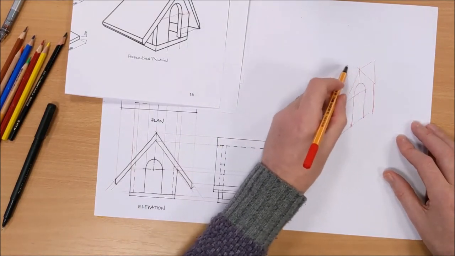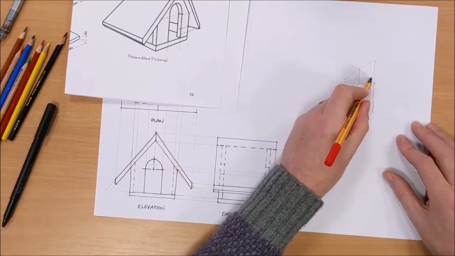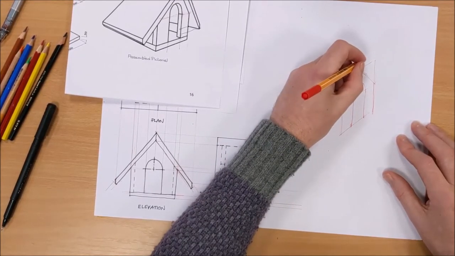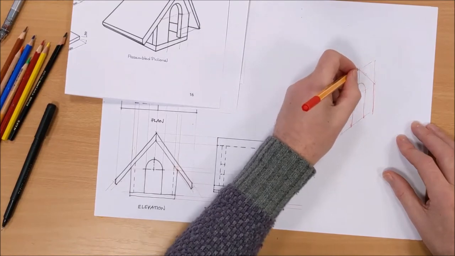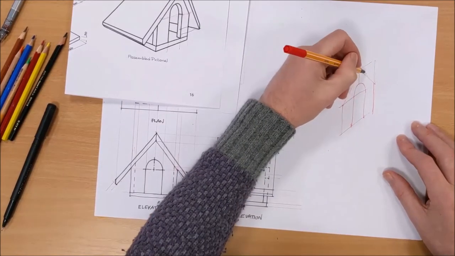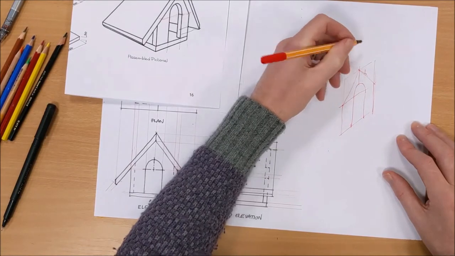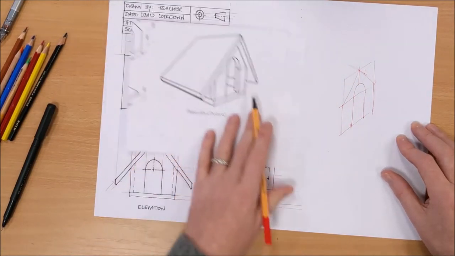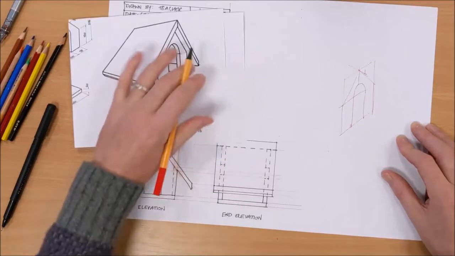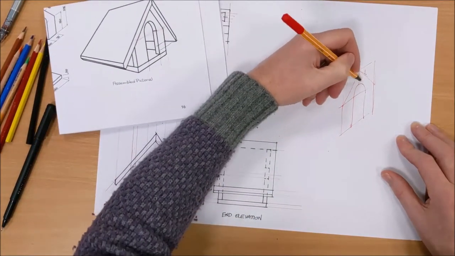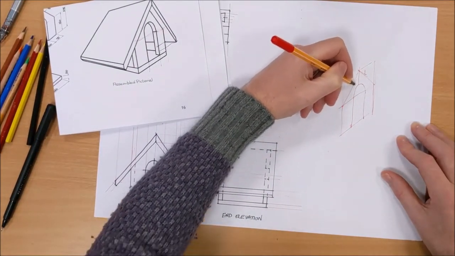Coming to there before it starts to come back down. The roof comes over from the central point, but it sticks out, so let's say the roof sticks out to about that far. So that's how I'm going to get this point here. It sticks out that wee bit and it's coming down parallel with there.